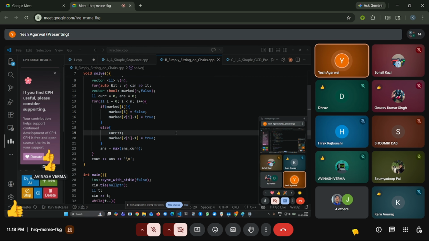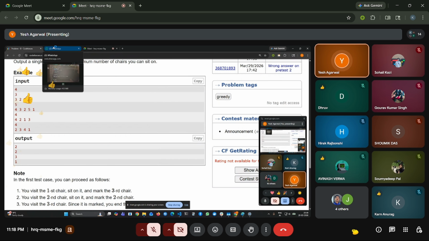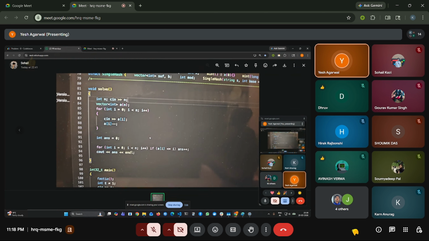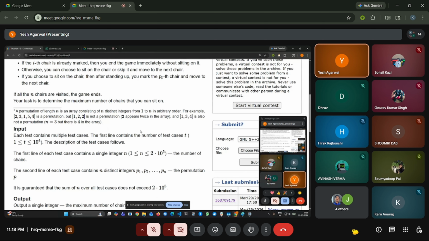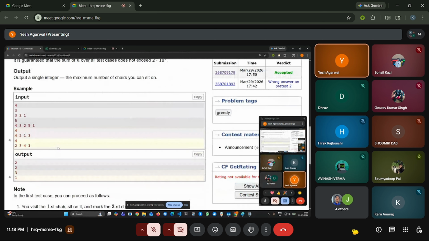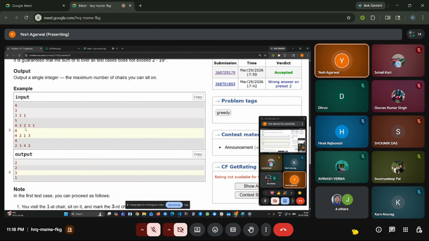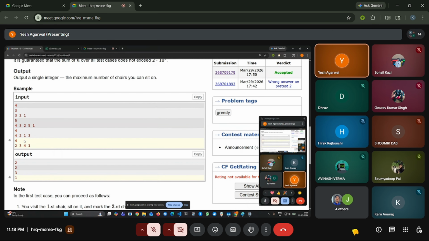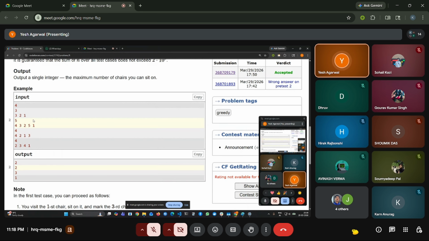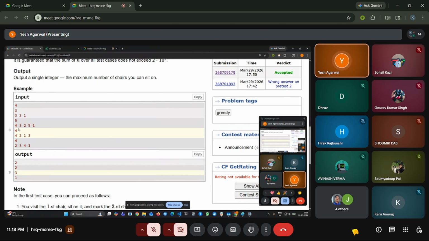Okay. So I'll be moving to the second solution for this code. So first of all, let's establish this. If for some reason I decide that I will mark a forward chair, say we are here, so I'm marking this. If I choose to sit on the first chair, I'm marking this guy. It will always be unoptimal. Why am I saying this?